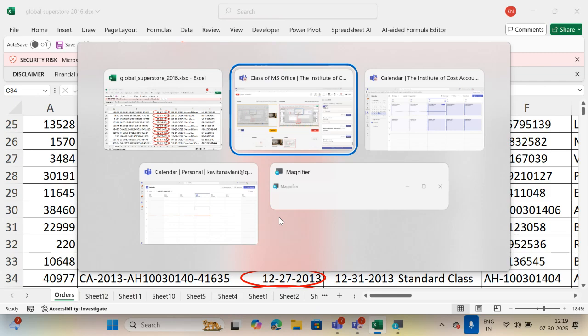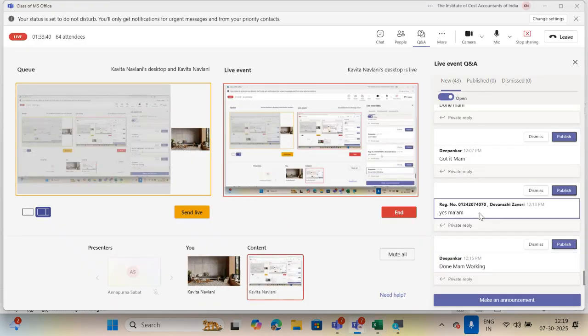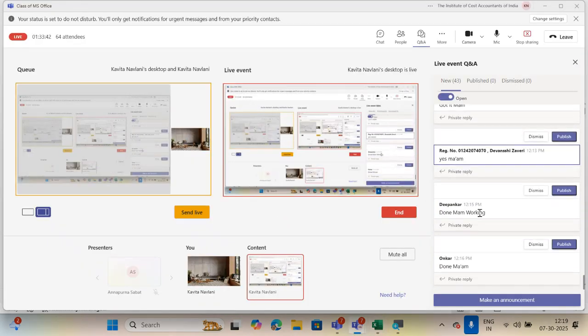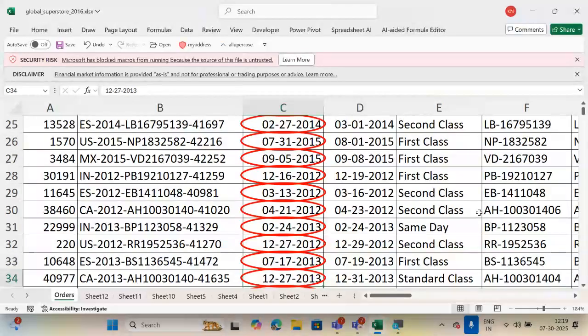Should I move for the next? List is completed and then circle invalid data.